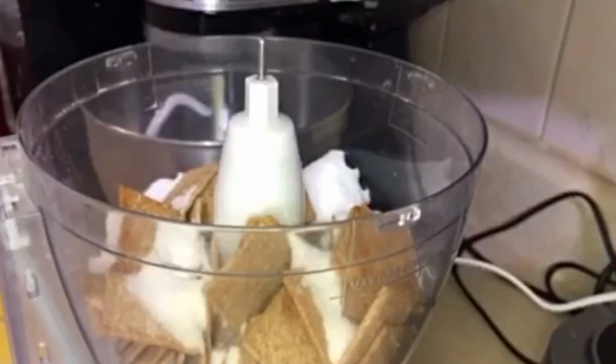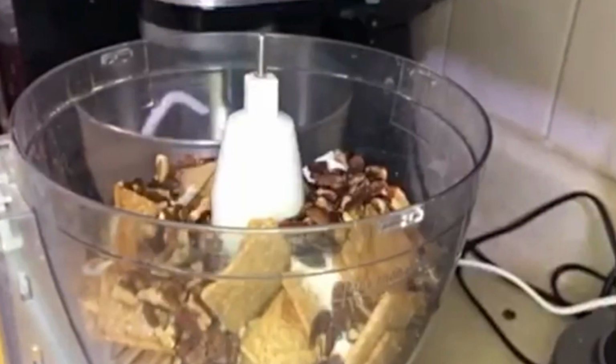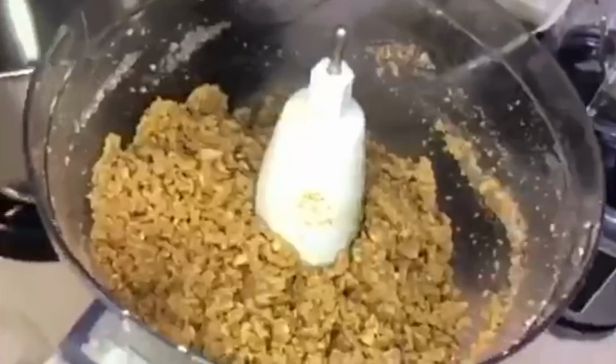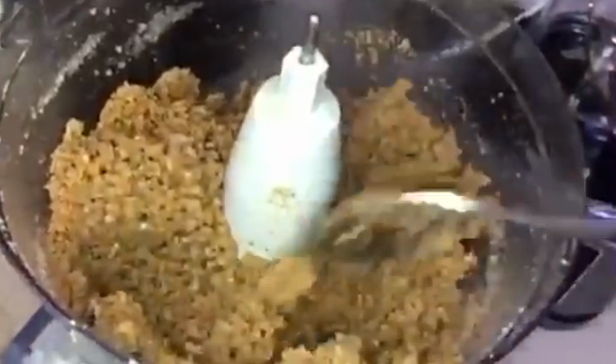Start by adding 16 graham crackers into a food processor, 1/4 cup sugar, 1 cup toasted pecans, 4 tablespoons unsalted butter, and a 1/2 teaspoon cinnamon. We'll close the lid and then we'll just grind that up until it's fine, and it should look like this.